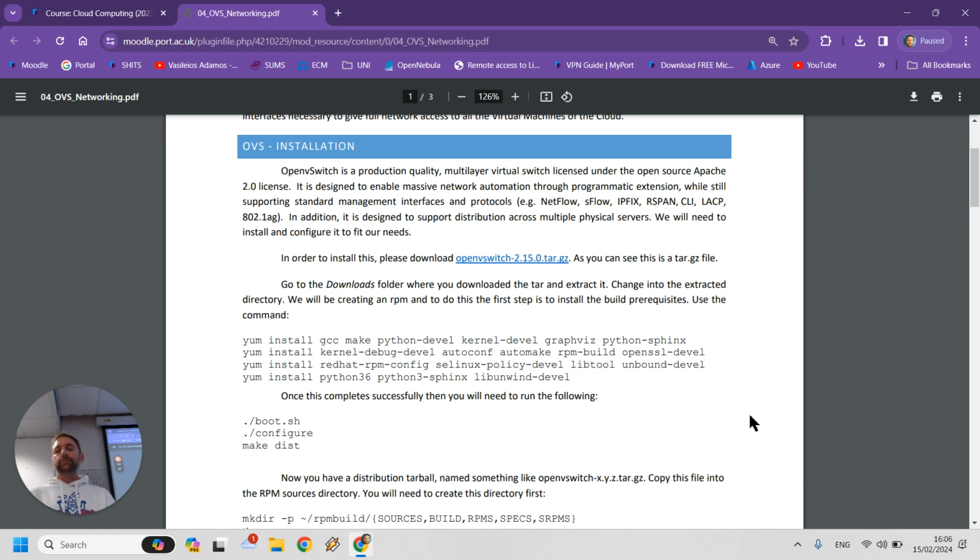Once you have that, you need to install some prerequisite libraries on the system. The method of installation is what we call an installation from source. So we're downloading the C header files and everything else of the program itself, and we're going to compile the executables for this particular version of Linux that we're using. In fact, we will create ourselves an RPM of this that is tailored specifically to our system.